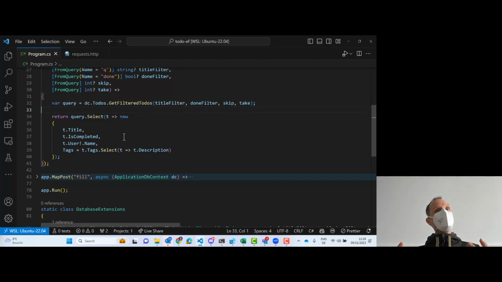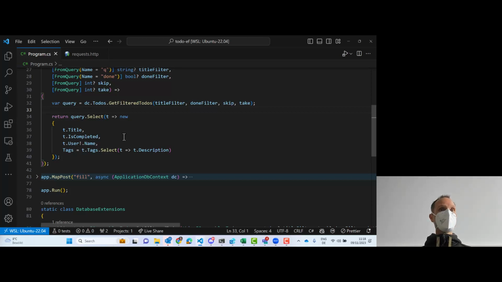So what we essentially did is we extended language integrated query. We wrote our own query operator. There is no longer just a where or a skip or a take or a group by. Now we have something new.